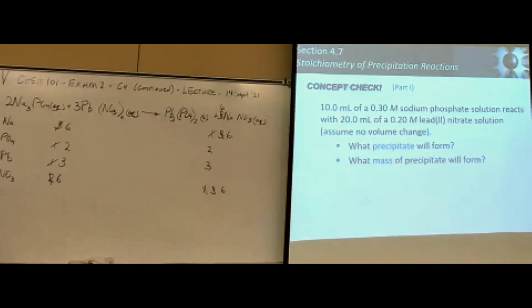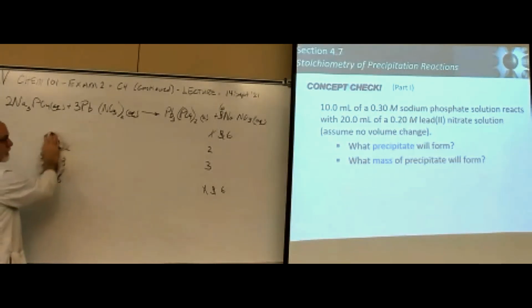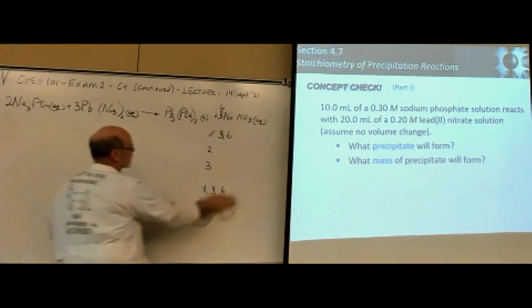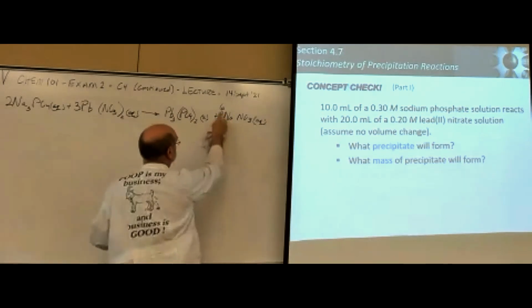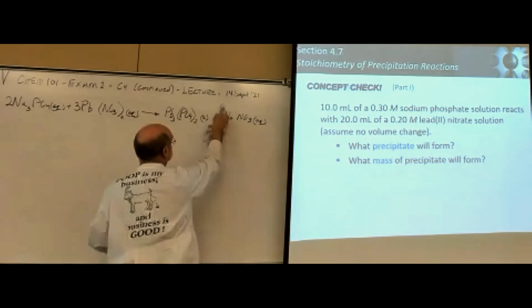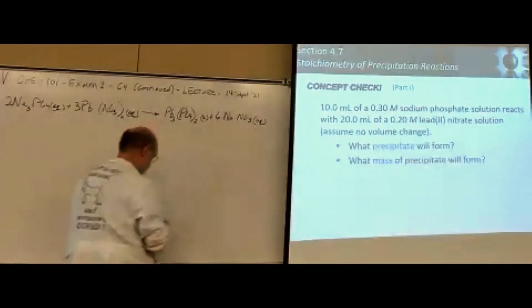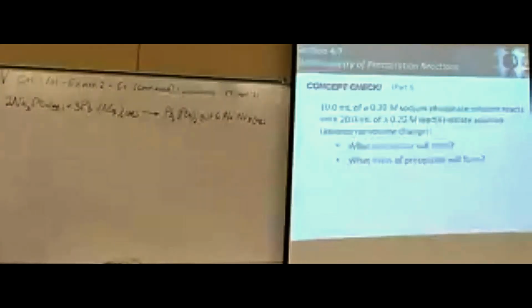That's one way to do it. There are several ways, depending on where you start, where you go at each step. You can balance it any number of ways, but you'll end up with the same product: 2, 3, 1, and 6. So let's clean this up a little bit. Make this one 6. There we go. Now we can do some stoichiometry. Until you have that balanced equation, you can't do it.